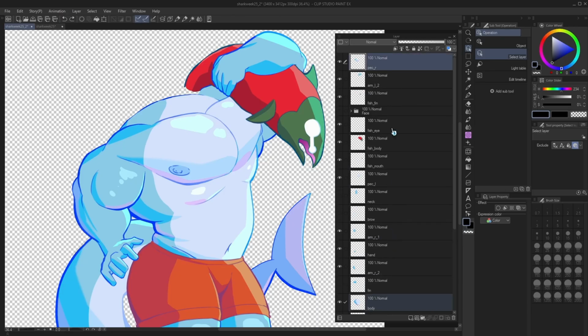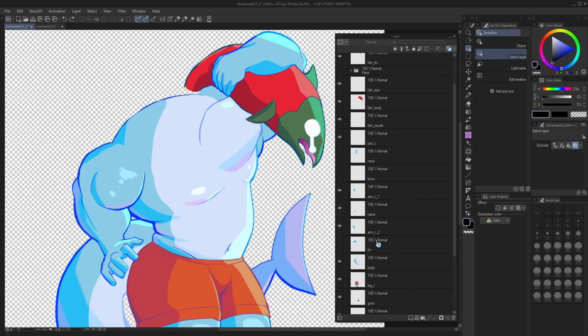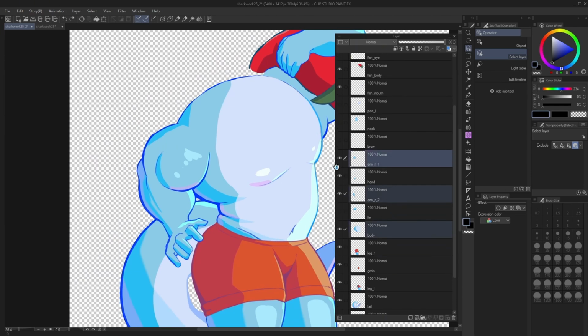So each pec is on its own different layer, so I can control it. Also got some shading on it as well. I mainly focused on giving it that sort of volume, just so that it looks pretty pseudo 3D-ish in the final rig. All right, then we got the right arm.